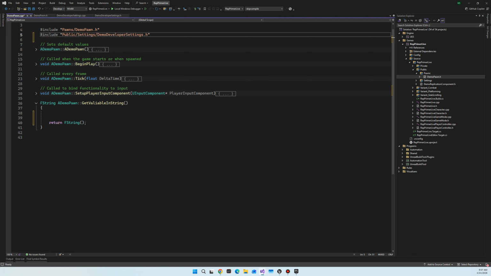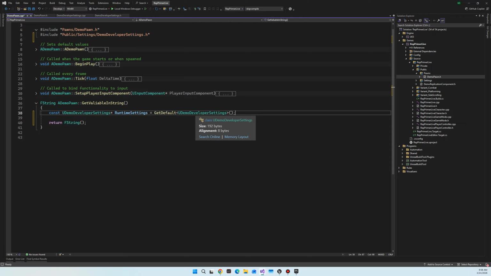All right, so there's our settings class include. So we need to make sure we include that. And then all we really need to do is call this get defaults of type settings, which is only really one class, which is our settings class. And it will then pull that back into this runtime settings variable. And we're just going to make sure it's a constant. So we're going to create this constant so we can't change it. And then this is going to be our developer settings. And that's really it, if you want to be able to call it.